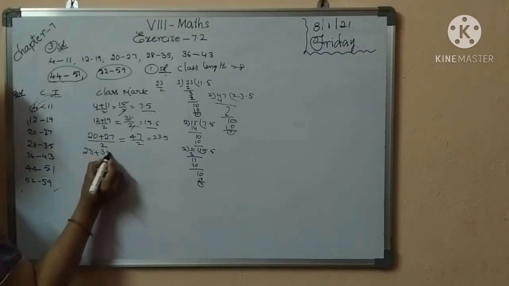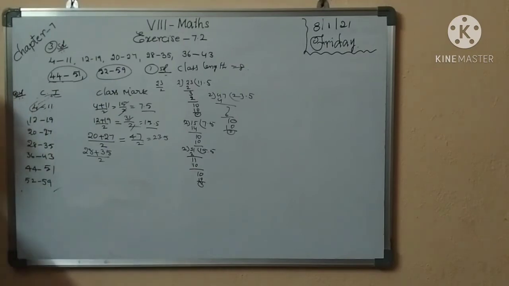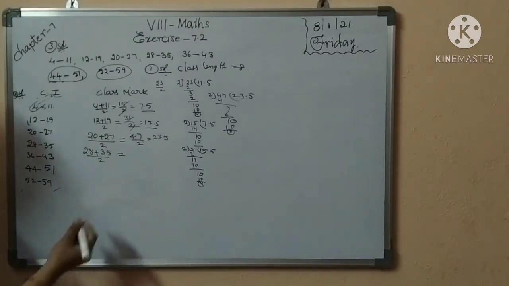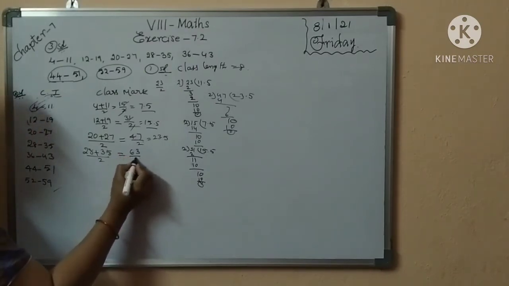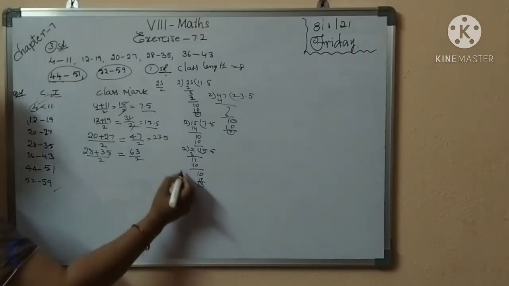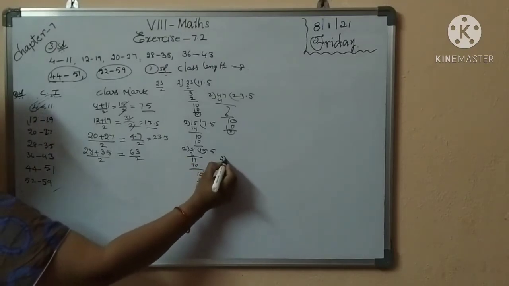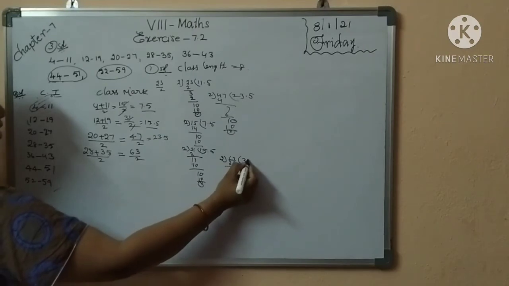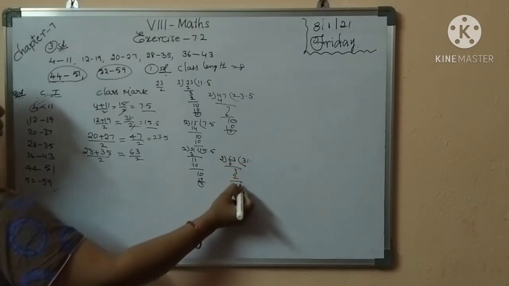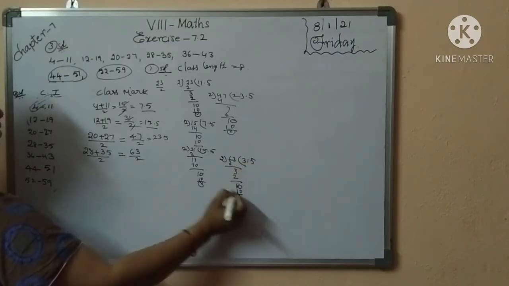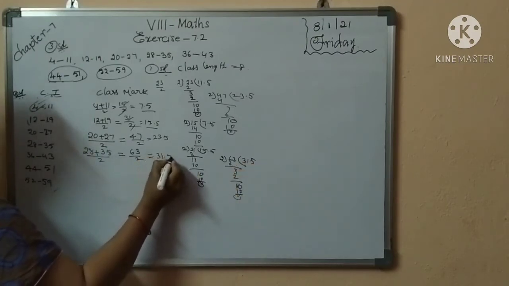Next, 28 plus 35 by 2. 28 plus 35 is 63 by 2. So here write 63 divided by 2. 3 twos are 6, 3 is there. 2 ones are 2, 1 is there. Point. Put the point and take the 0. 5 twos are 10. So that is 31.5.